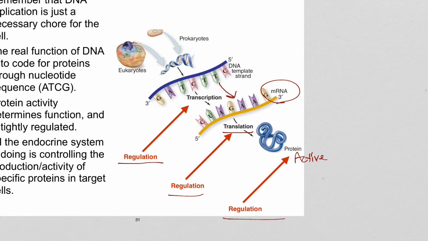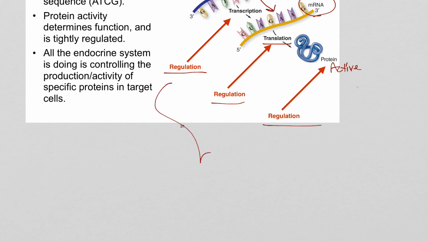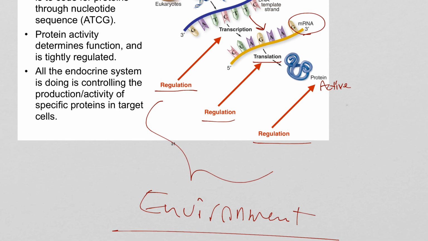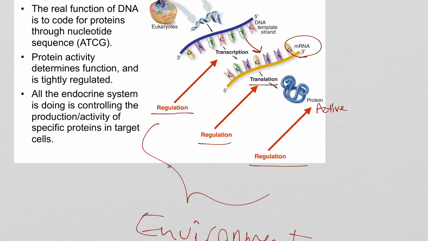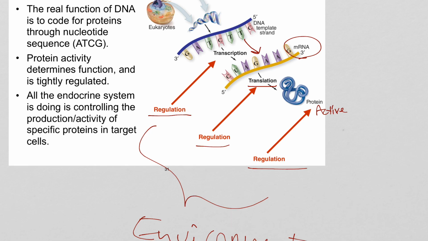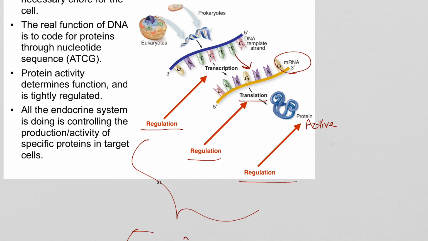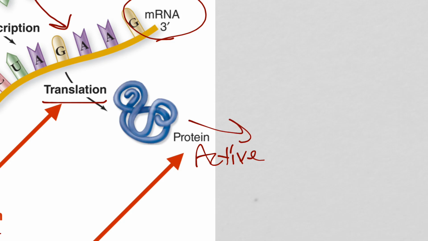And I'm not going to go into an enormous amount of example with this, but what I want you to see is that all of this regulation business, everything that's going on here, is based on response to the environment. Right? I'm going to use the example of the lac and trp operons later as an example of transcriptional regulation, but it happens on all the other levels too. When cells encounter a different environment, they're going to start changing which genes are transcribed and translated, which proteins are active at what time. And since protein always determines function, that's important.